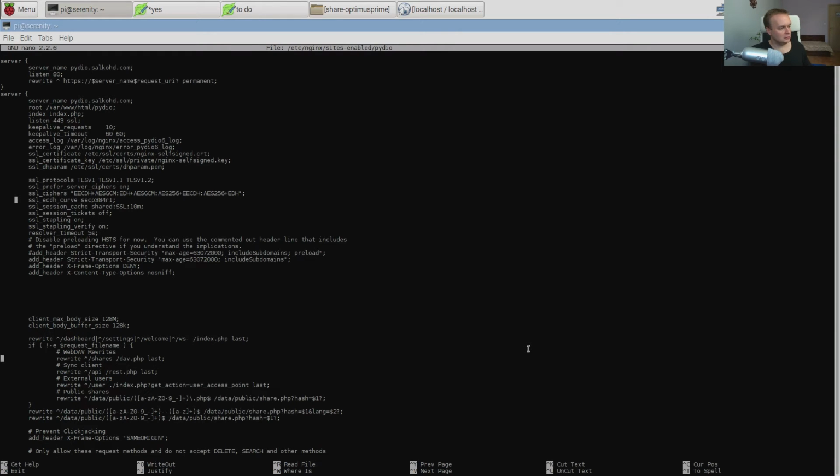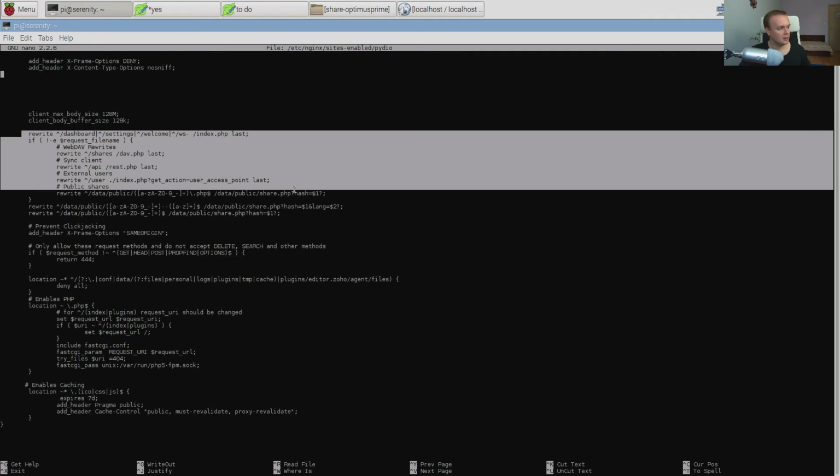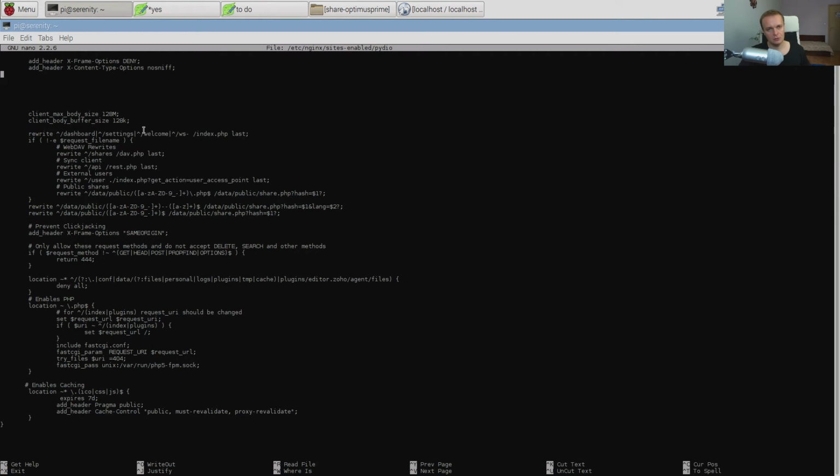Okay, moving on. So from here on, this is pretty much standard stuff. We're telling nginx what's the maximum size of a file which can be uploaded. I don't recommend using more than, I don't know, 512 megabytes or maybe 256 megabytes, because the Raspberry Pi can get choked. Then we have a couple of settings to do rewrites in case someone is trying to access certain folders. This configuration comes from Pydio's own website, and you can find it if you type on Google install Pydio Debian, and you will find this configuration, which was recommended by the developers from Pydio.